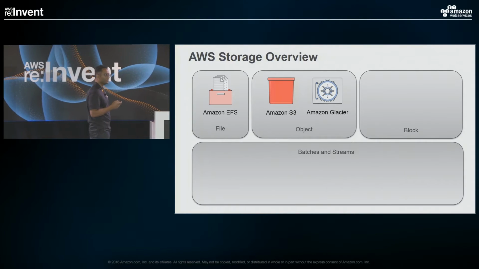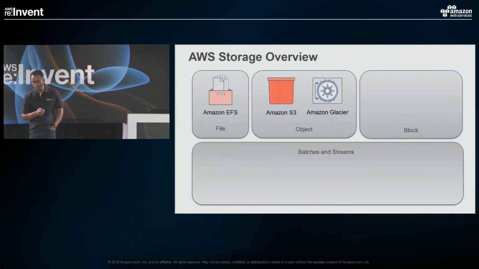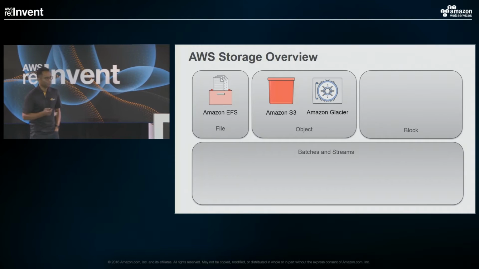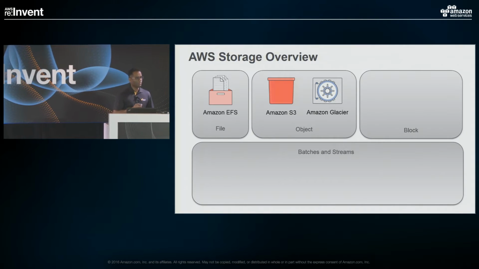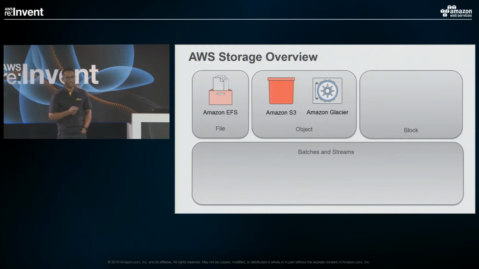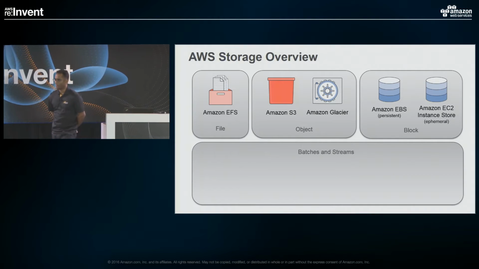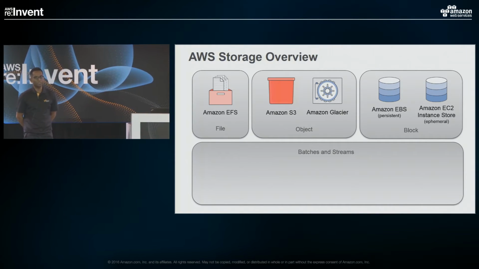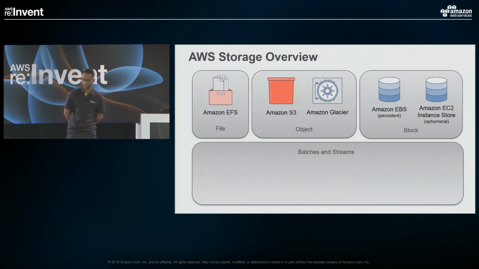S3 is one of our older services. The scale and the performance are unparalleled. Generally, S3 can be used for any type of use case where web object storage is appropriate. Glacier can be used for things like long-term archiving for objects that are infrequently accessed. We have block storage, which is used by Amazon EC2, and block storage is represented by EBS as well as EC2 instance storage. EBS provides persistent block storage. EC2 instance storage provides temporary or ephemeral storage.